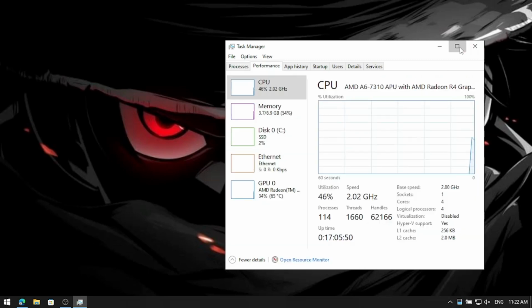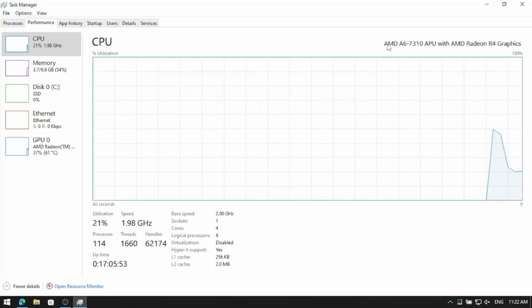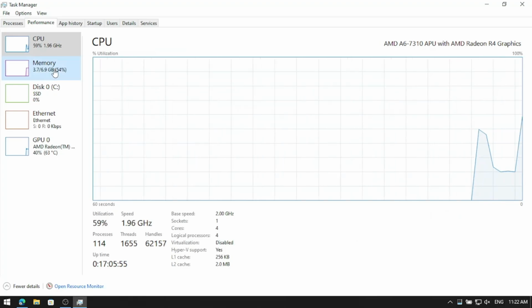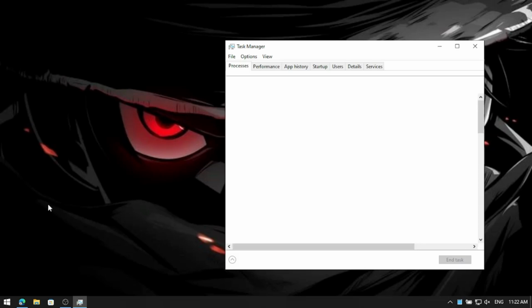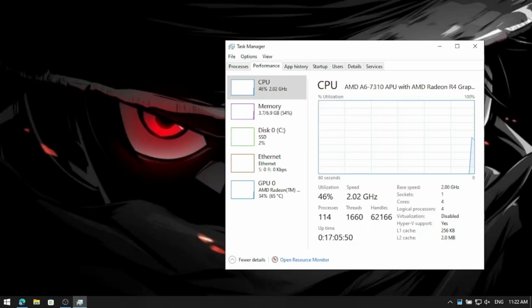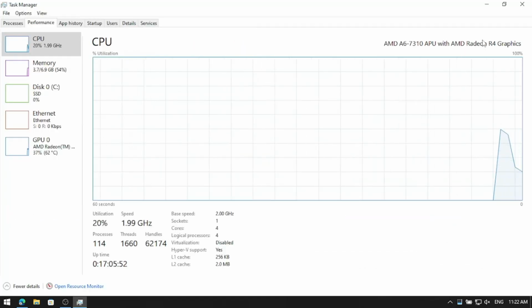No sketchy third-party downloads, no dangerous software, just the absolute best optimization hidden right inside your settings. Grab your laptop, follow along, and let's fix your lag once and for all. And today, I'll be working on this laptop. As you can see the specs, it's low-key a low-end laptop.